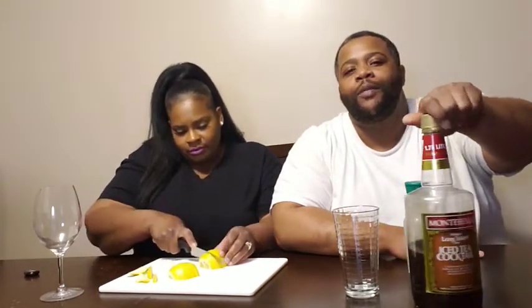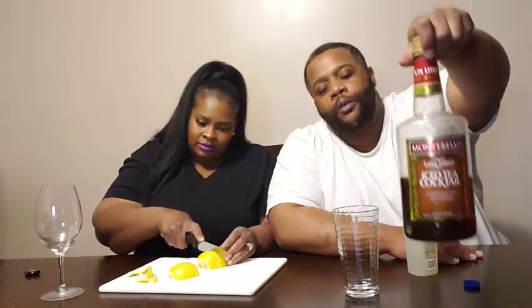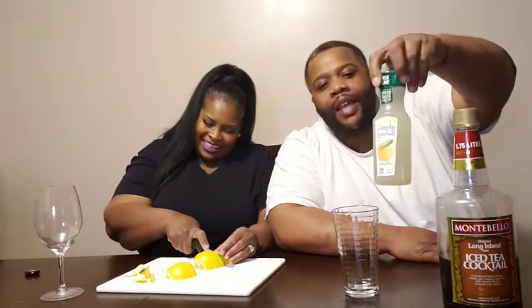You can get a big pitcher and fill it up. Okay, show the products, please, sir. Some of that Long Island. Me and my homies call this some dude. And we got that Simply Lemonade. Okay, so we're just going to do a little small portion for just tonight, Friday night, but you can also get a big pitcher and do the same thing. The measurements will be different, but it's basically the same.